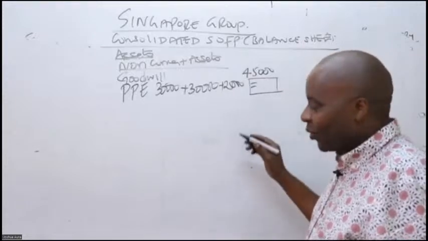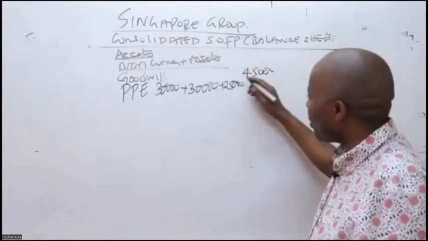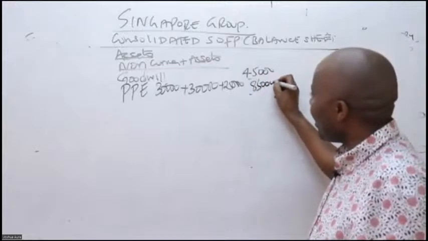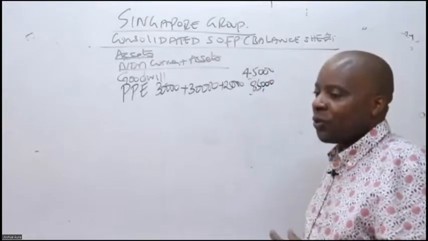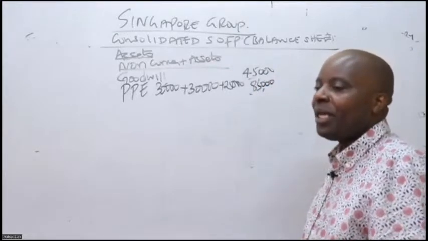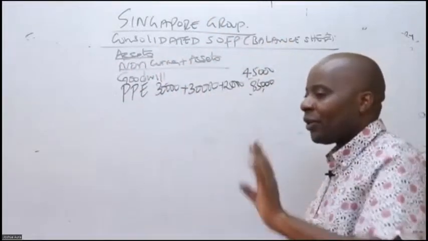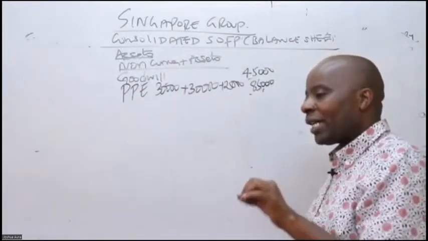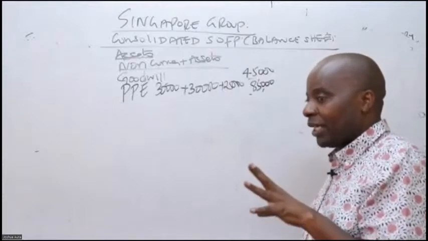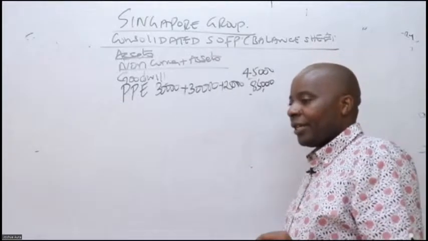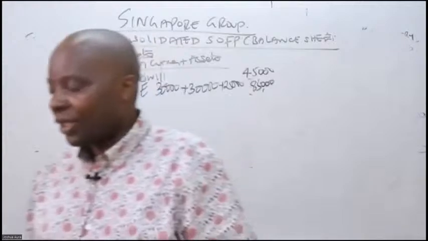Kabaga is asking a very good question, and because I know he's a practitioner, he should be organizing these things in terms of liquidity. Yes, that is in practice, but in CPA, even if you start with liabilities at the top, you will be given marks, correct. In CPA, we don't really care. What we want is for the entries to be correct. Okay, so 85,000. Thank you so much.